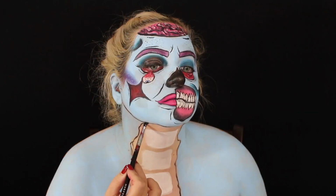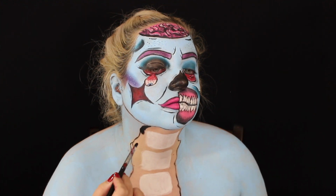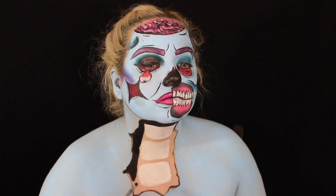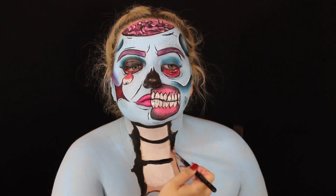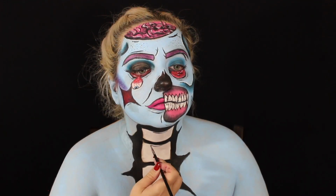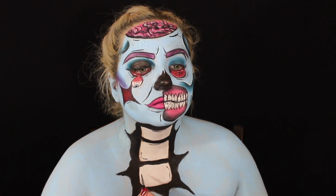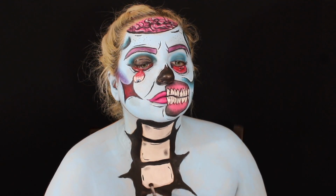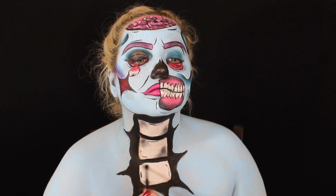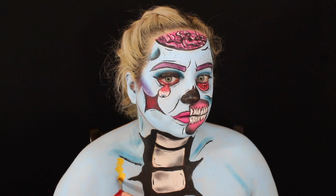Now I'm filling in the area that I blocked out in the black paint, and obviously you see how slow I'm going because I don't want to get any of the black paint into the white paint. But I also extended the little points that you see. I created another point, I just made it my own. It doesn't have to be any particular shape. And then I'm adding lines, adding little details, and I also shade in some of the areas. When it dries down, toward the end actually, I add little white lines to give it highlight as well, really trying to make the pop art effect really apparent.